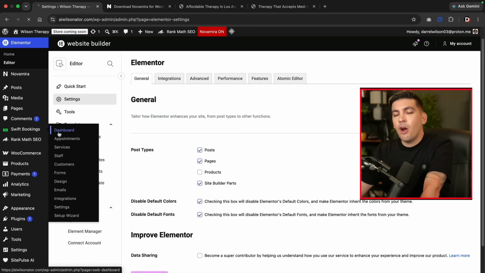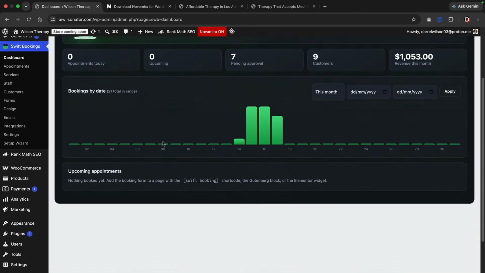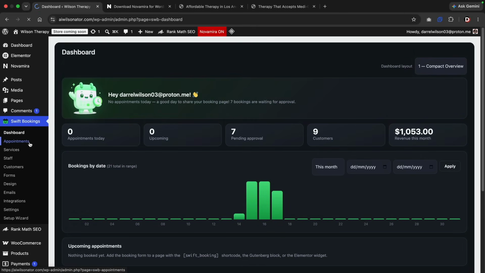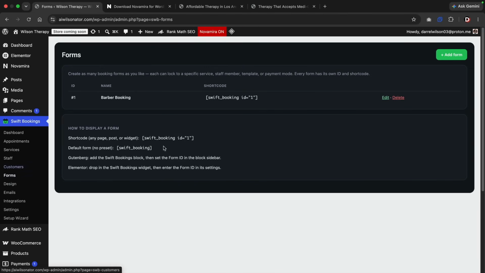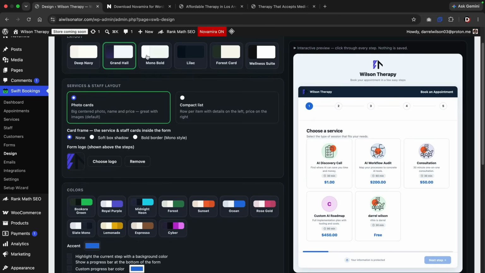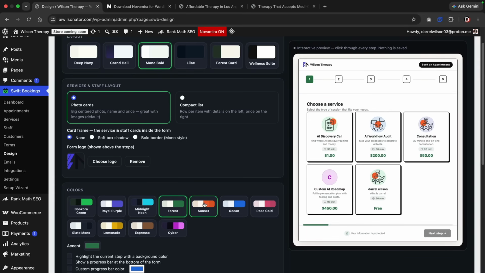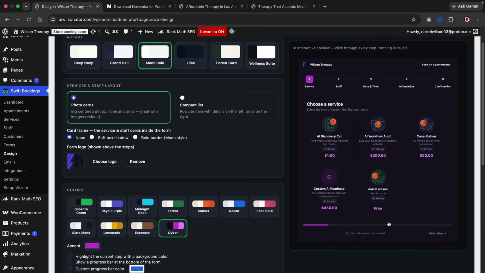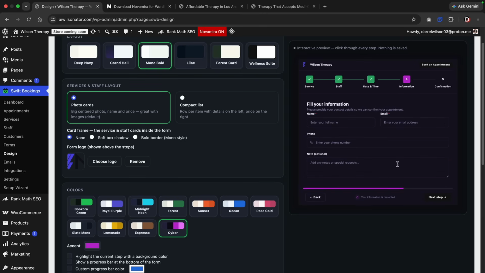And I also created my own booking plugin called Swift Booking. Now, I've got to change the name of this. I think I'm changing it to Bocora, but I created this whole entire plugin just through vibe coding, and it's really useful. So for instance, just to give you a quick little example, over here under forms, if I go over here to edits, here's the actual booking plugin, and we can adjust the style right here. We can also make this compact, and then also we can change the colors and everything. It's really fast and easy. So for example, they'll just click on something, next step, next step. Here we go, next step, and there you go.